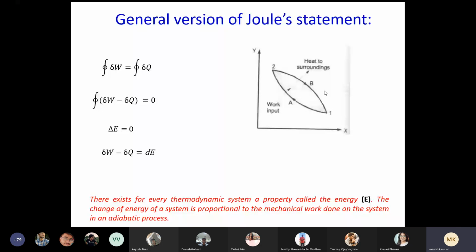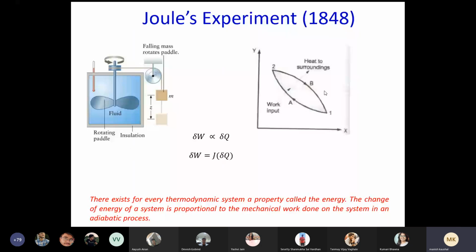So we'll come to that part later. Okay, so this was the Joule experiment, and he established this heat-work equivalence. That's why we appreciate him a lot. You can remember what Joule's contribution was: energy-heat equivalence. Before that, heat was not considered a form of energy. That's what people were believing.